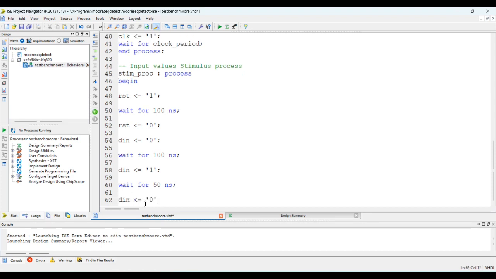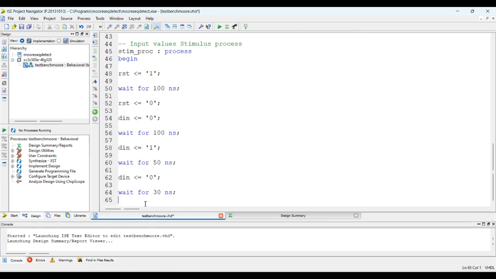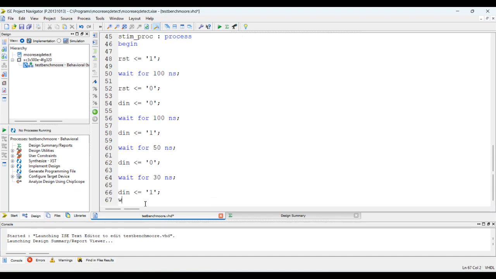What I'm going to do next is set the din again to 0, and then wait for 30 nanoseconds, and I'm going to set the din to logic 1, and then I will wait for 40 nanoseconds.